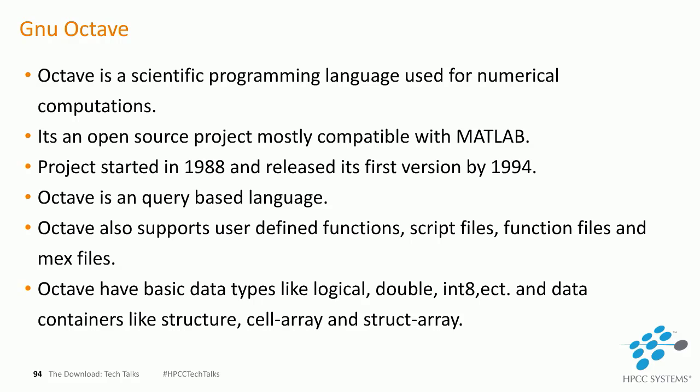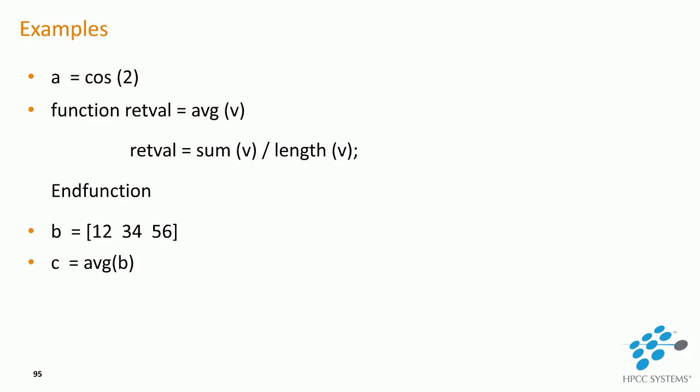Octave has primitive types like logical, double, and int8, and data containers like structure, cell array, and structure array. I'm going to talk about these data containers in the coming slides. So this is the basic introduction to Octave, and I have a few examples of Octave queries. I can define functions, assign a variable with some values, and use the functions defined by the user.